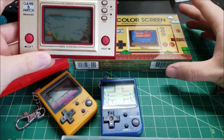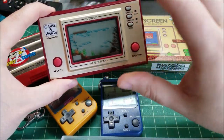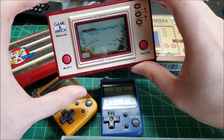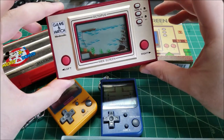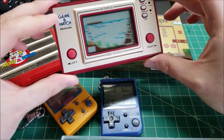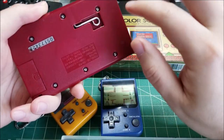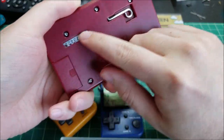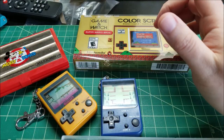Anyway, I just wanted to showcase this next to, this is a fully working one. I've done a repair video in the past on this. I got a very good deal on this Octopus, I think $30 or $40 back in, you know, 2-3 years ago. And it has the original battery door cover. Everything is pretty good. A little bit of corrosion on the serial number, but it's mostly still there. Very happy with this guy.